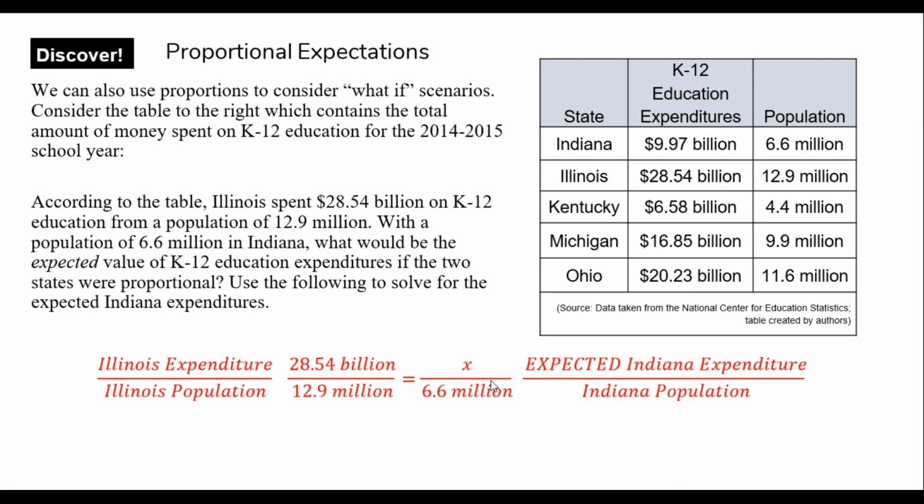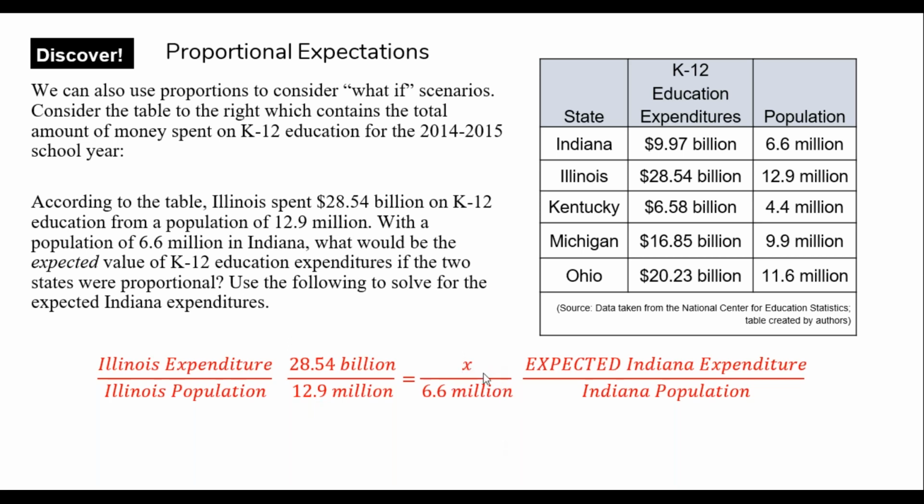So you can see here that we fill in the numbers. And when we fill in the numbers, notice that Illinois expenditures are in the billions and Illinois populations are in the millions. So I'm not able to just use the abbreviated version of the number and just use these values like that because they're different units here. Billions, and millions. So here's an idea where that scientific notation is probably going to be pretty doggone handy to use here.